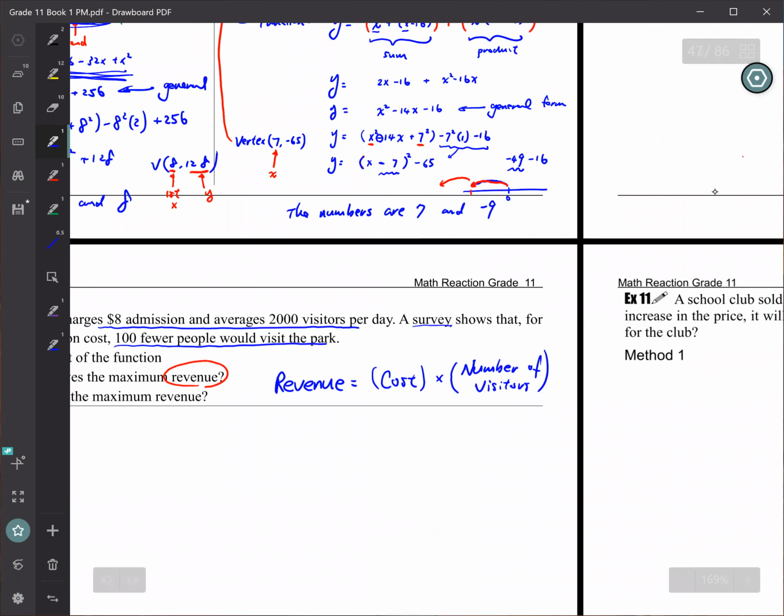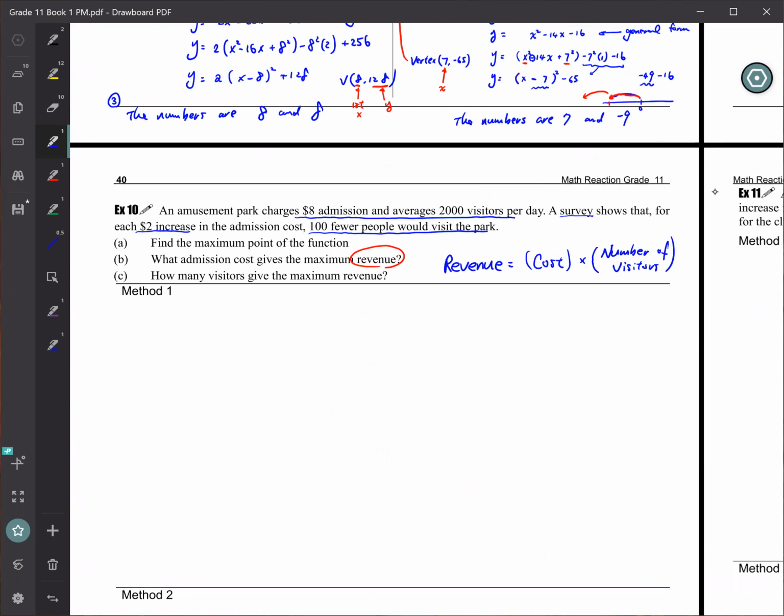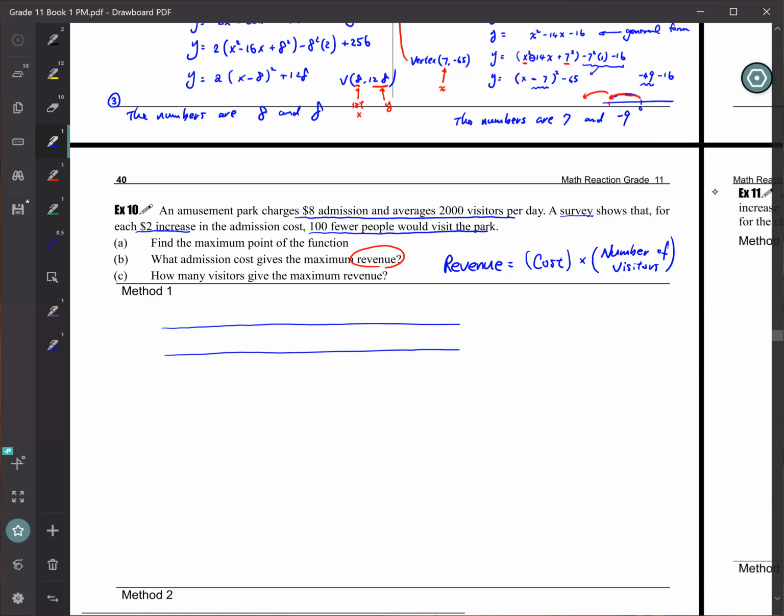So you can see that it doesn't matter what kind of question they put, the basic idea behind it is the same, right? So you still start with the last statement, okay? And then try to set up the cost and the number of visitors. And the revenue is something you want to maximize. So just like the area. But this one is a little bit different. So I'm going to start with the chart first, okay? And I will try a few examples just to help you understand the story for this one.